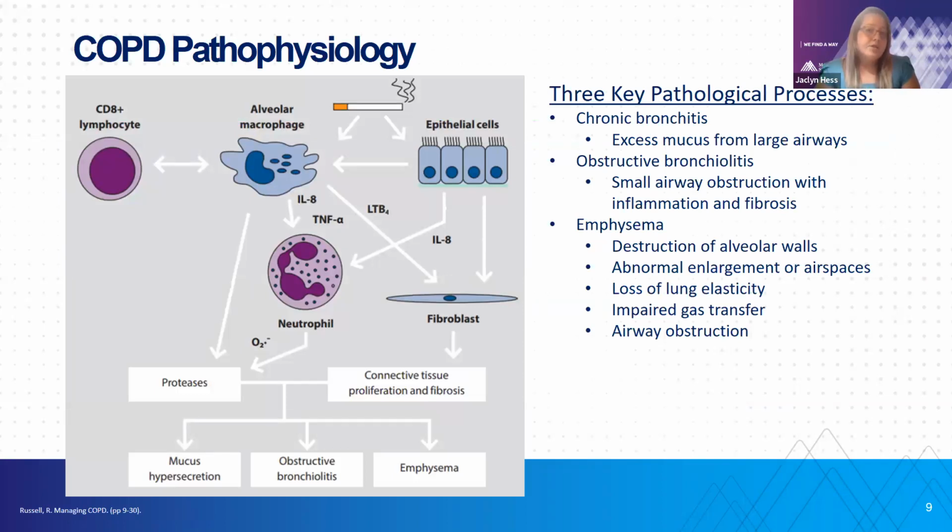There are 3 pathological processes for COPD, including chronic bronchitis, obstructive bronchiolitis, and emphysema. Cigarette smoke and other irritants activate the macrophages in the respiratory tract, which then release the neutrophil chemotactic factors, including interleukin-8 and leukotriene B4. These cells then release proteases that break down the connective tissue in the lung parenchyma, resulting in emphysema, as well as stimulate mucus secretion. We also have the cytotoxic T cells that can be involved in alveolar wall destruction.